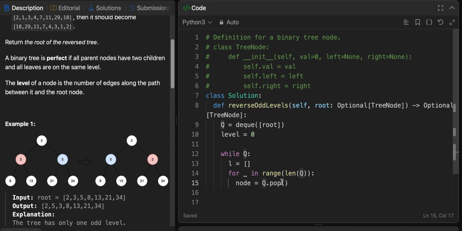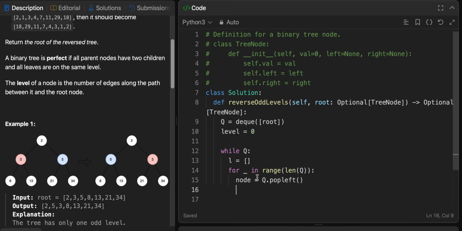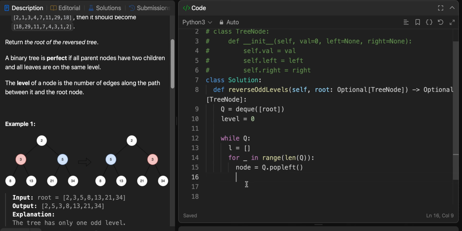Pop left. Yeah, that makes more sense. Remember, when we're using breadth first search, it's kind of like a queue, so the double-ended queue gives us the queue functionality. Now for every node that we pop off, we'll also add it to the current level. So l.append the node.